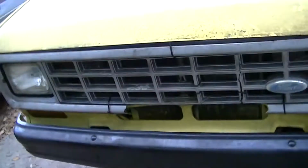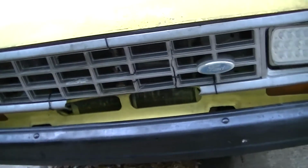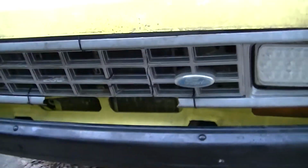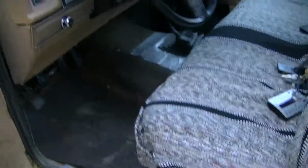So, she's got, I want to say, 4 or 5 cans of Berryman's in the tank. And the reason I did that was to just kind of clean the carburetor a little bit, to dissolve some bullshit. Not that I was having issues, but just for the hell of it, to be honest. And also, my friend Adam's Restoration on YouTube, he said it would make it run really rich. He did it to another car, but it didn't have any of those side effects with my truck.